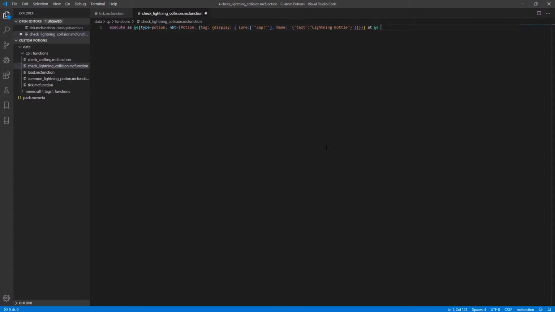We're just going to run summon minecraft:area_effect_cloud at that location. And this area effect cloud is going to have the following NBT data. So it's going to say radius. We're going to give it a radius of 1/10 of a block.